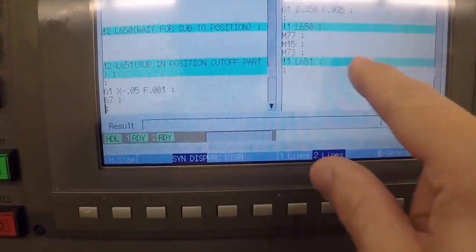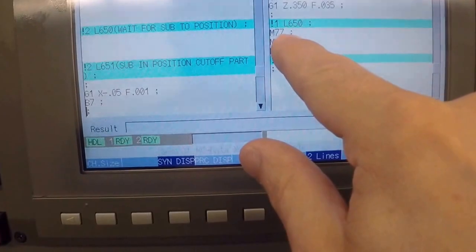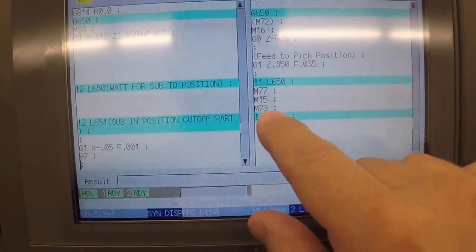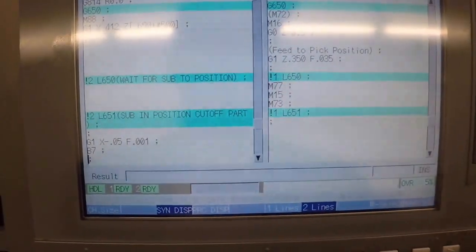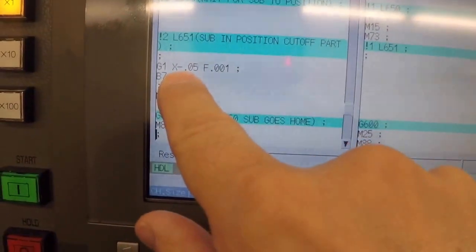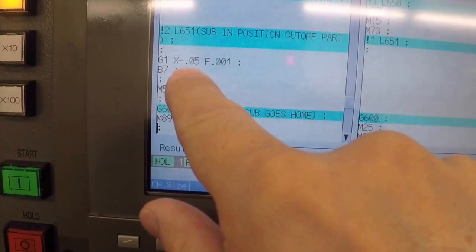Then we have a couple more queuing codes here. This is spindle sync confirm. Make sure the spindles are turning the same speed and the same orientation. Close the collet and turn the air blow off. I'm not using the air blow in here. And then we feed our X2 down, or our X1 down, to negative 50 thousandths, which is a cutoff.